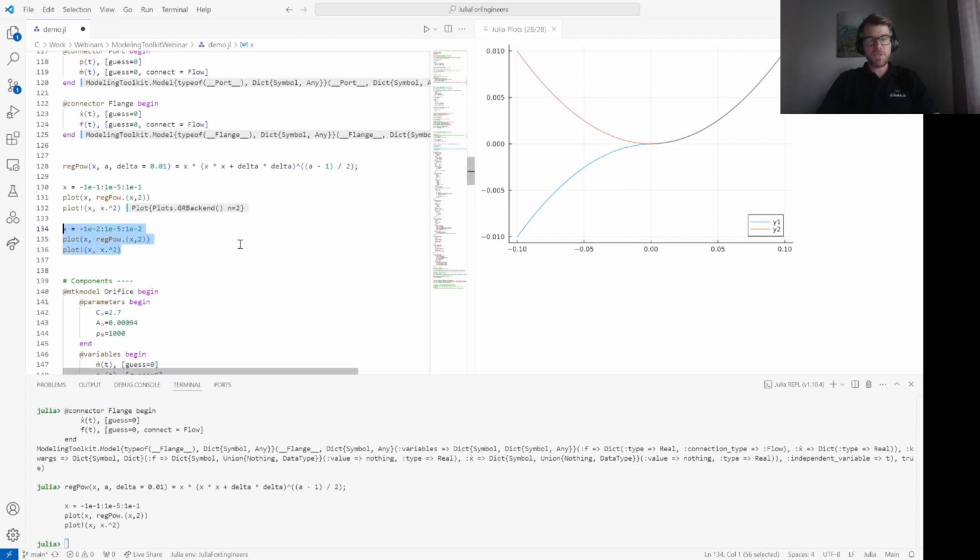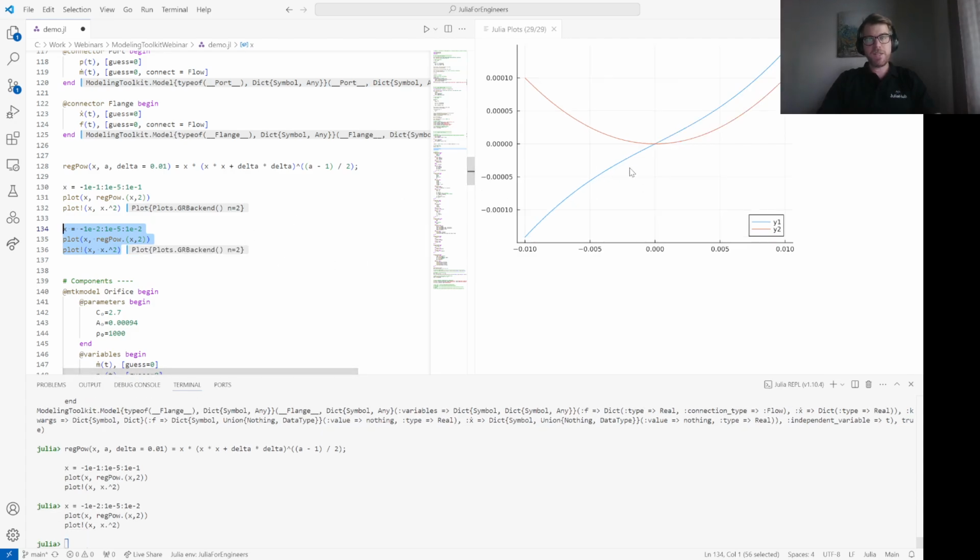So what is the difference? If we zoom in, we can see that actually there's a very significant difference here. The derivative is no longer zero at zero. So this is really going to help the solver out whenever we're using any kind of gradient descent. Now we have a gradient. And that's going to allow us to go from a stalled solution, or a diverging solution, to a successful solve.